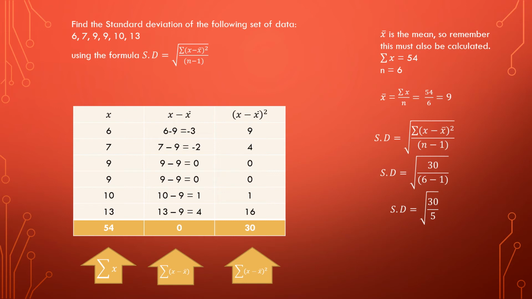Depending on the type of calculator you've got, you can either start asking it to tell you what the answer is now, or you might need to work it out a little bit more first. Reduce your fraction a wee bit, but you can ask it now. Square root of 6 gives you a standard deviation of 2.449. So what we're saying is that most of our numbers lie 2.5 either side of the mean. So 2.5 above 9 and 2.5 below 9. And that's pretty much the case.